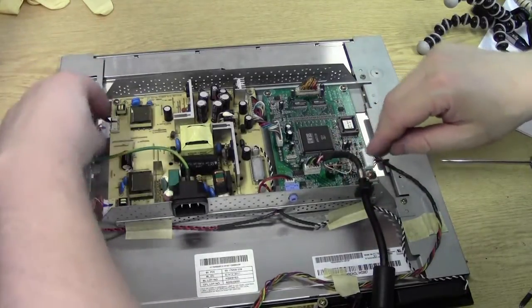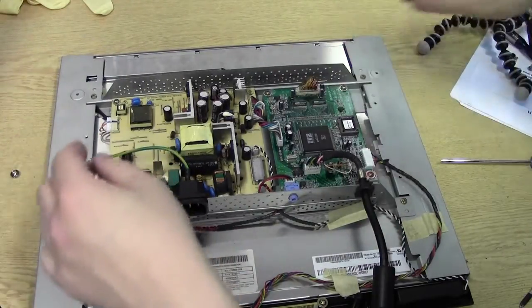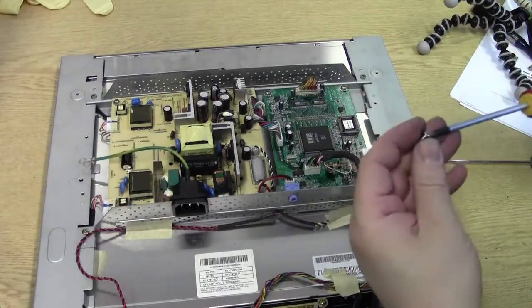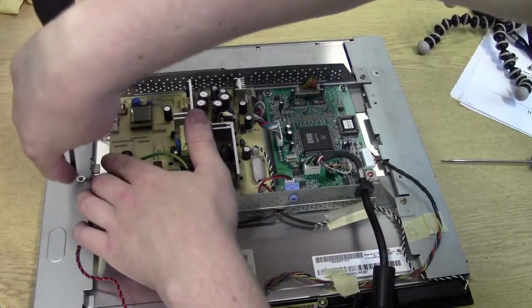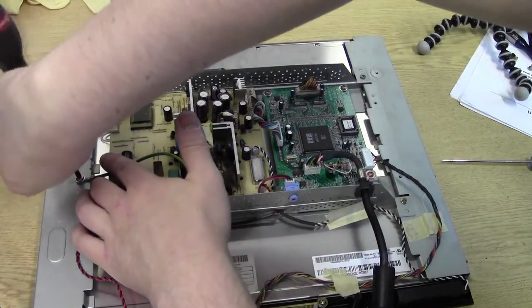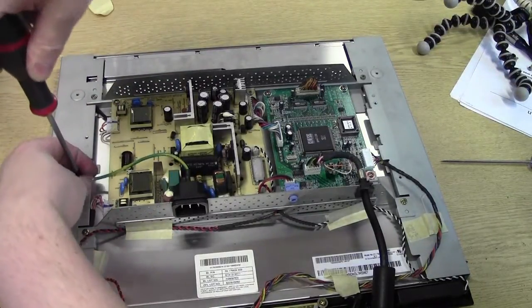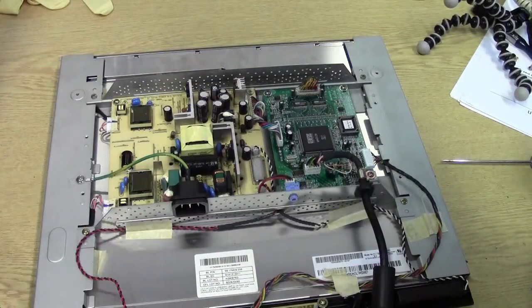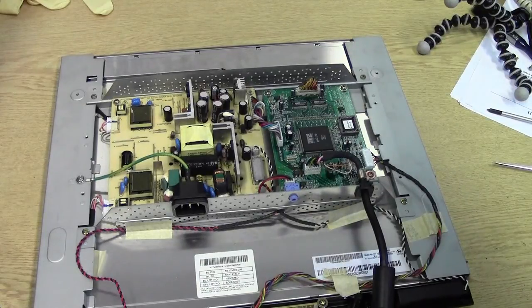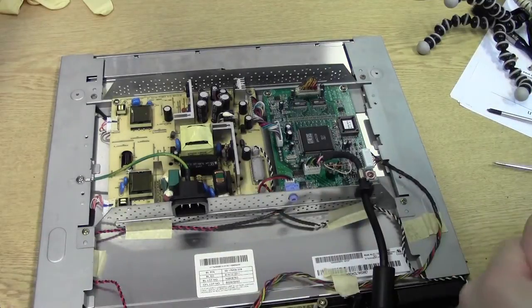What did I do then? Oh, I thought I bloody well sparked something then from the supply, but it wasn't. There's a screw dropped. Right. Always jumpy when I'm working around power supplies. Ever since I got myself electrocuted as a young engineer, not paying attention to what I was doing. I left the actual TV on when I was servicing it. So I was using a multimeter, going around checking voltage levels. Forgot to switch it off, and I started poking about with my fingers, and I got a right nasty shock off the mains. So yeah.